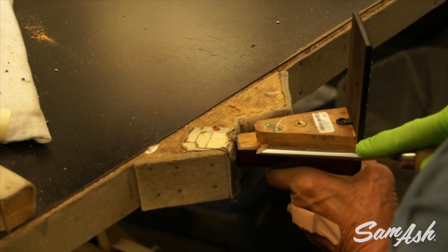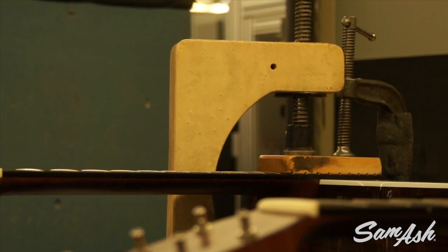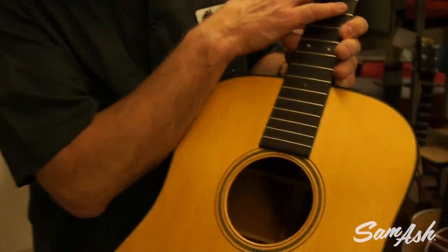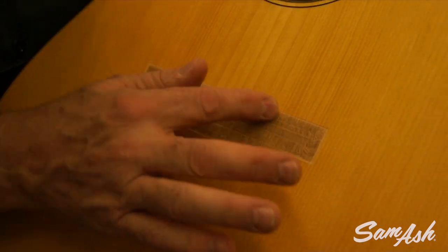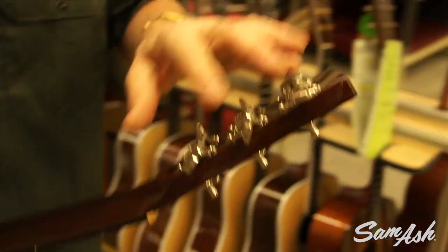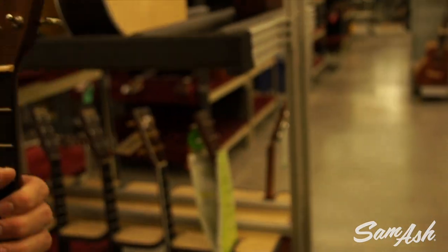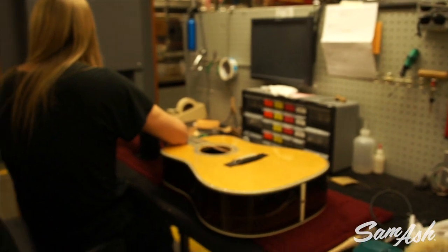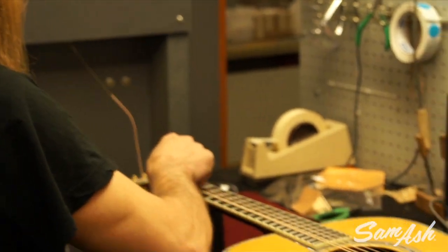After this is done and the glue is applied, the clamping is done, the neck is glued in permanently, and it's ready for a bridge. Now that the neck is in place, we can locate the bridge. Because we need to glue wood to wood, we need to skim the lacquer away from the bridge area and prepare this surface for the glue up. The tuning machines are on the neck — these are the vintage tuning machines made by Waverly — installed and basically ready for a bridge. This is a beautiful D45V Vintage model.